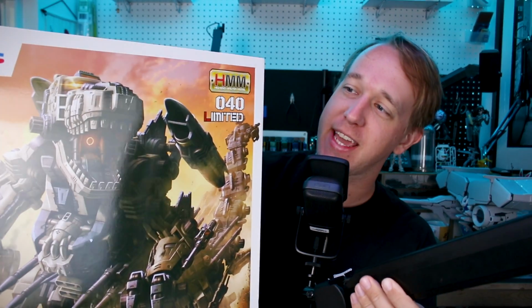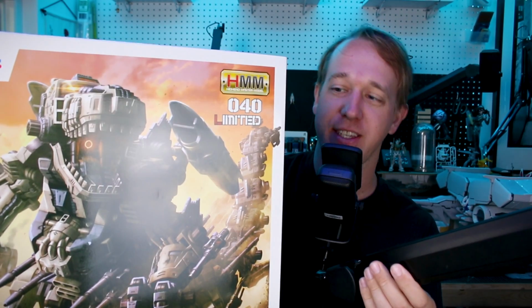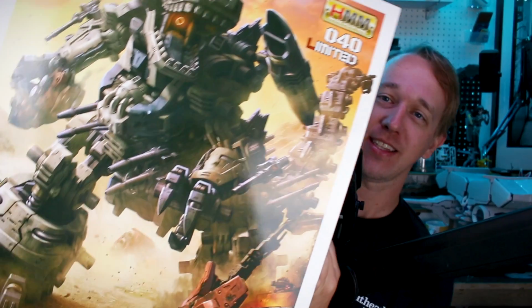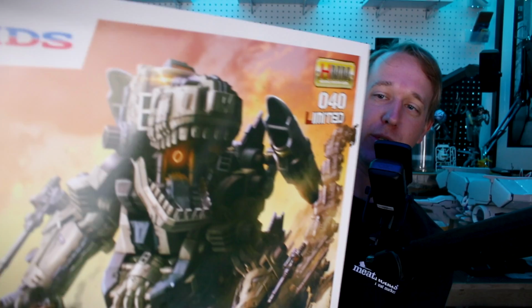Hey, what's up guys? It's time to take a look at Kotobukiya's absolutely massive, gigantic, high-end Master Model HMM series Zoids Gojulas here. So a big thank you to Kotobukiya, first of all, for sending this out. But this is the absolutely massive new Marking Plus version of the Gojulas here.